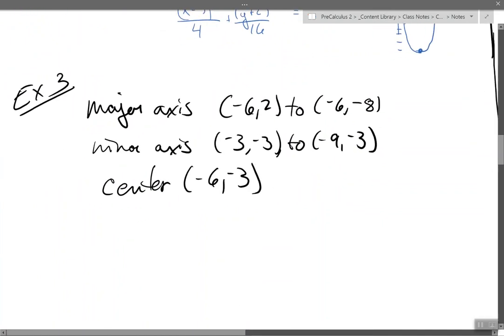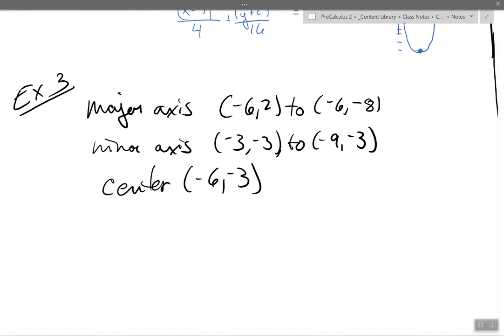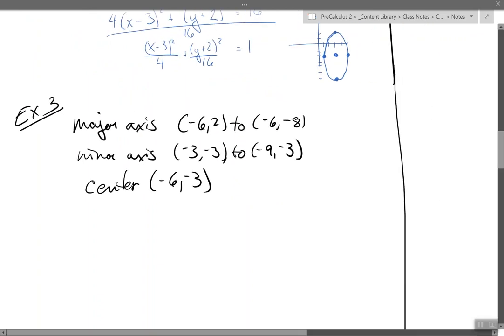The last one here, the last example we're going to do, what they say here is the major axis, blank to blank, the minor axis, blank to blank, and the center. What they've actually given us are the 5 points that we need to plot this. So they've given us all the details we need to plot this, and then we're just going to go through and write out the formula from it. So the first step here is to actually graph, and that is awesome because we get the visual before we do any of the hard work.